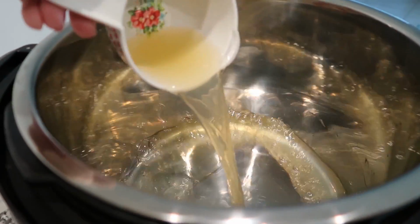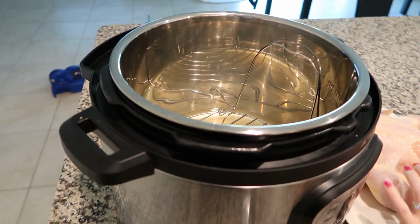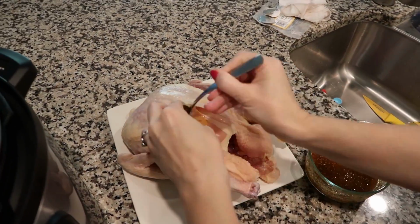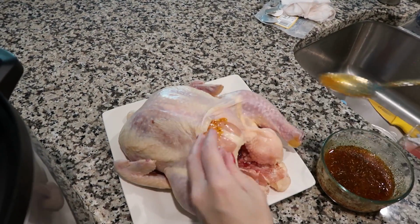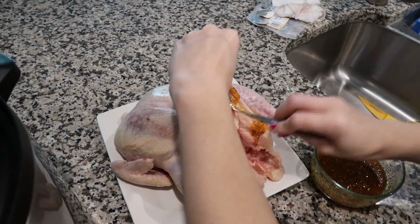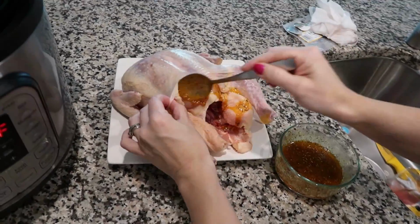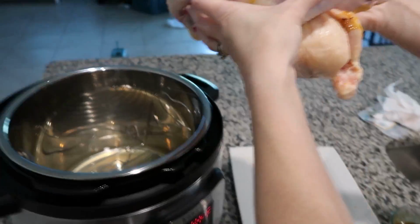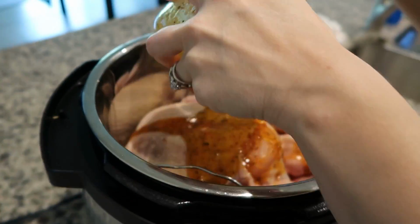Put a cup of chicken broth in the bottom of your Instant Pot. Put your trivet in, and then take the chicken and get that butter mixture underneath that skin really good. From here, just put the chicken onto the trivet, and then take the remaining butter mixture and pour it all over the top, covering every bit of it.